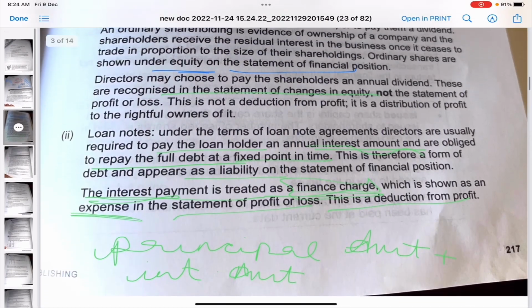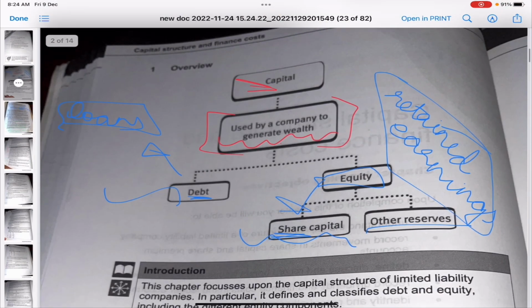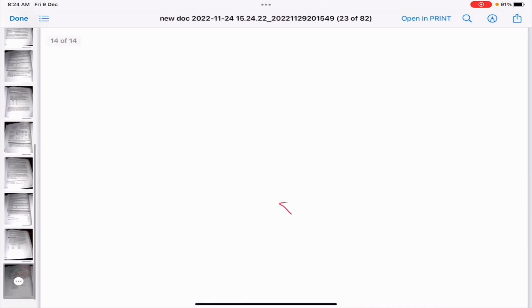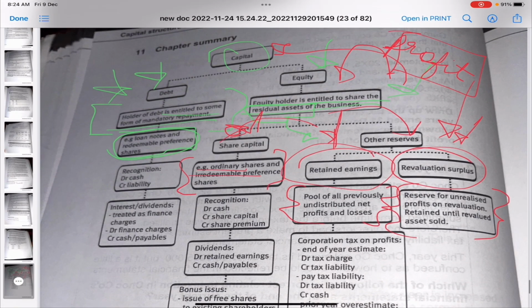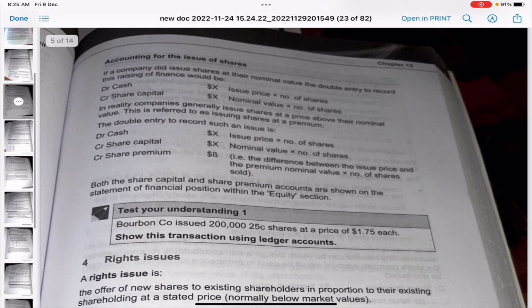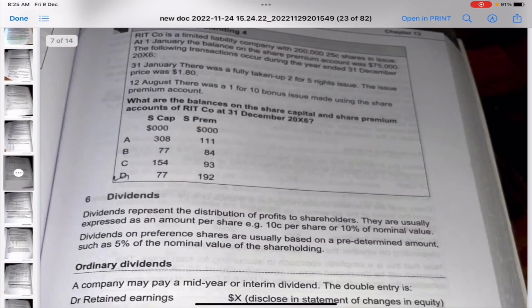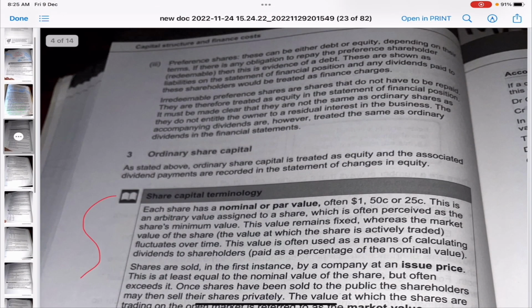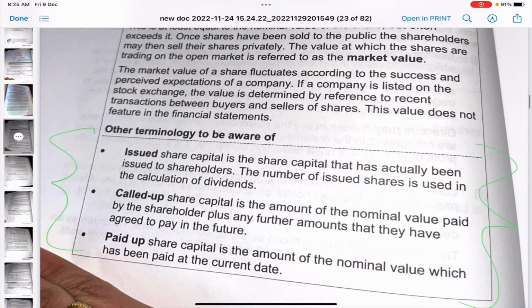So in the previous part, we saw what a share is, we saw what are the ways using which a company can raise finance, and we saw what equity shares are, and what preference shares are. Now we will be doing the journal entries and we will be solving all the questions which are there in the book. So before starting, let's see this.